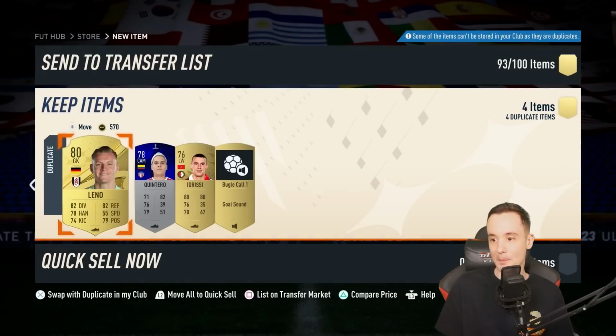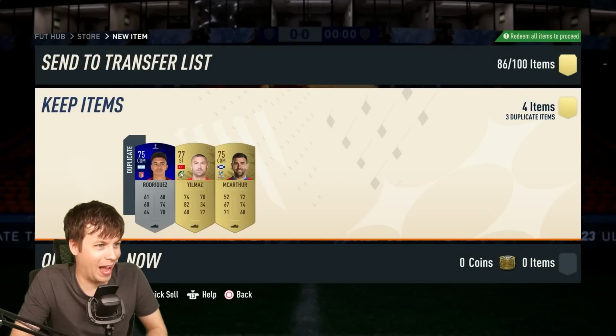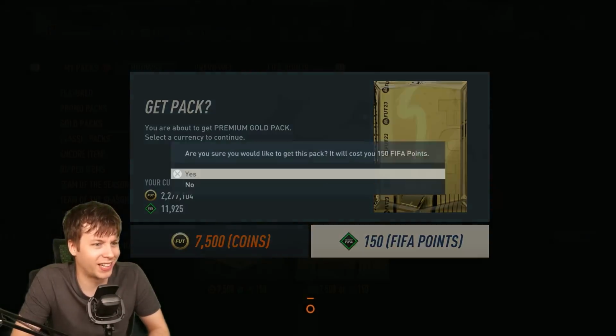Oh, goalie. Got Leno. Brilliant. We've got a goalie. Right, let's get him in. Oh, he's got one. I'm still looking for this centre-back. How am I not packing centre-backs here? This is actually silly. Centre-backs are usually so easy to get in packs. I'm baffled right now.